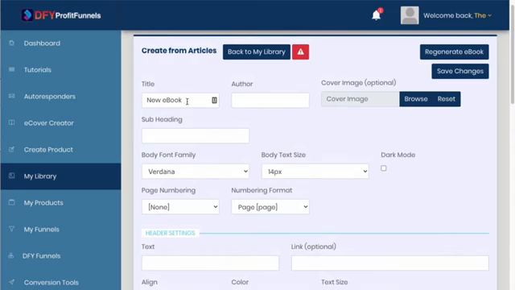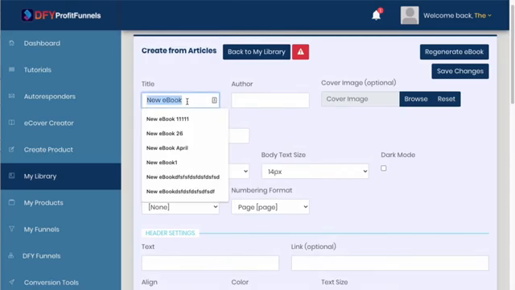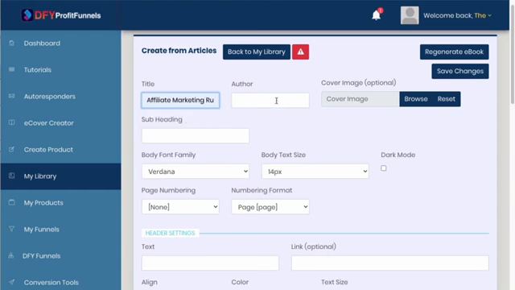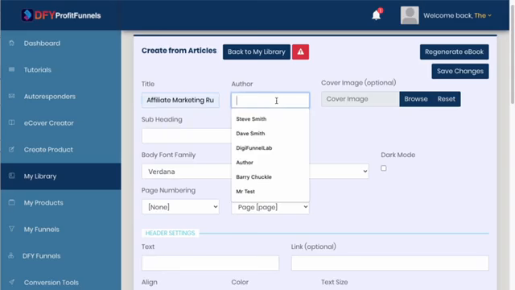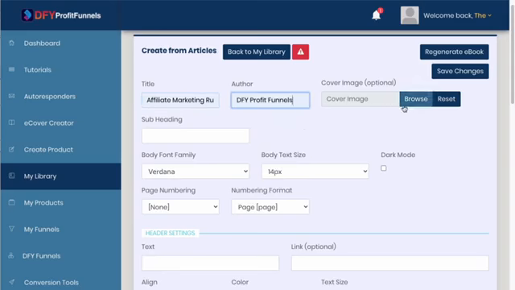So what we can do in here is we can put in a name. So I'm just going to delete that, and I'm going to put in that name. Here you can put in the author. So I'm just going to put in that. Here we can select a cover image. Now there's a separate video all about designing that.